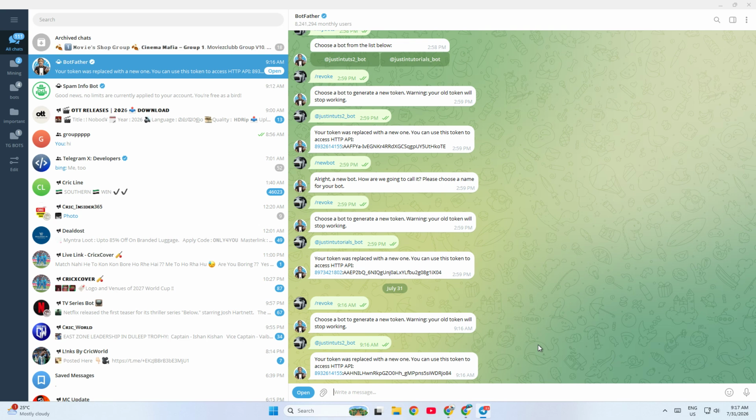If you still run into problems, double check that your bot is not running on another machine, server, or deployment environment at the same time. Telegram only wants one active connection in many bot setups, so shutting down the old session is often the final missing step. To recap, first kill any duplicate or orphaned processes in Task Manager, then revoke the old bot token using BotFather and replace it with the new one in your environment settings. These two steps fix most Telegram error 409 issues quickly and safely.